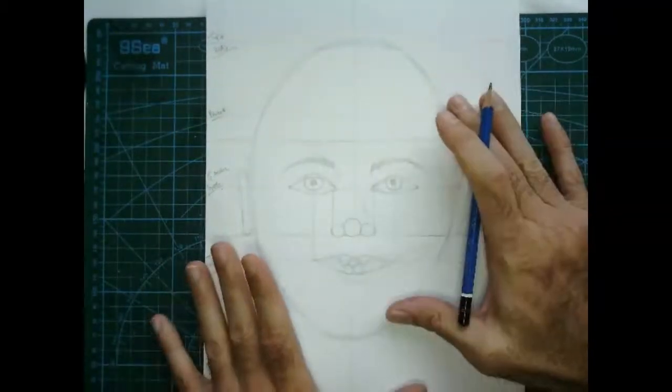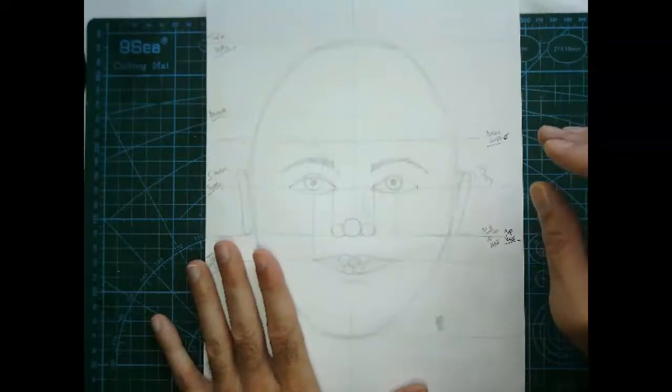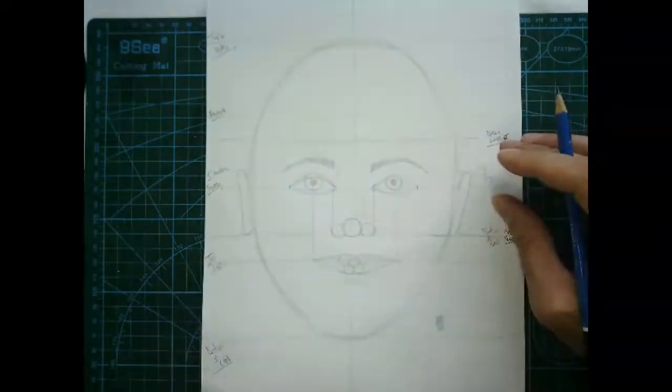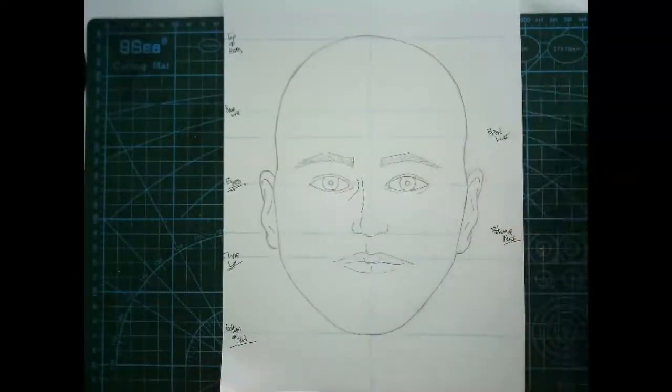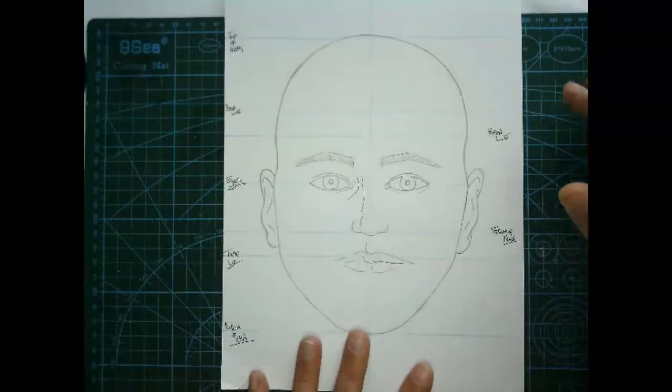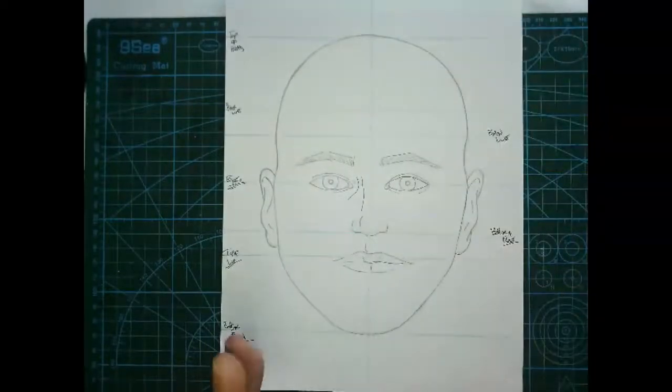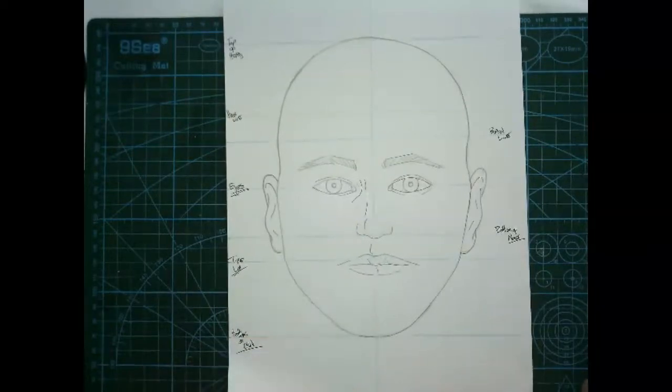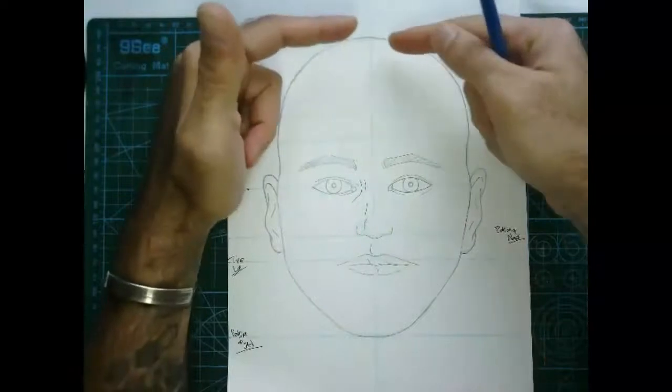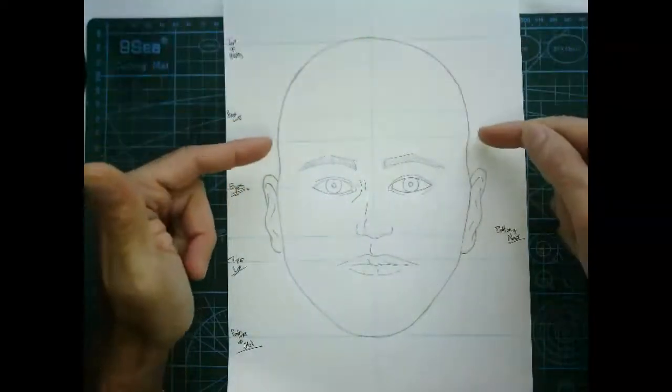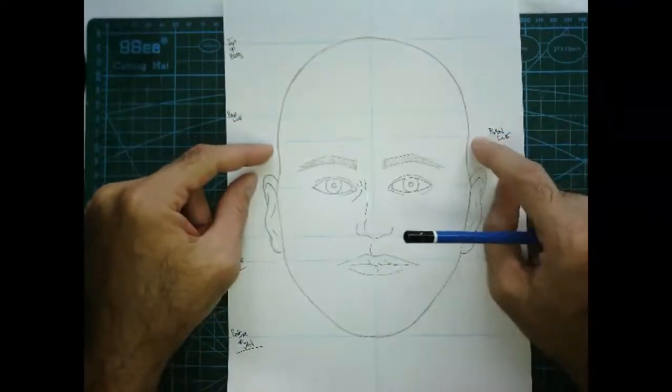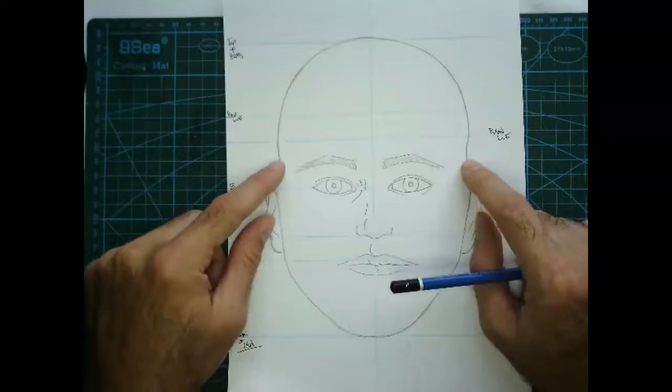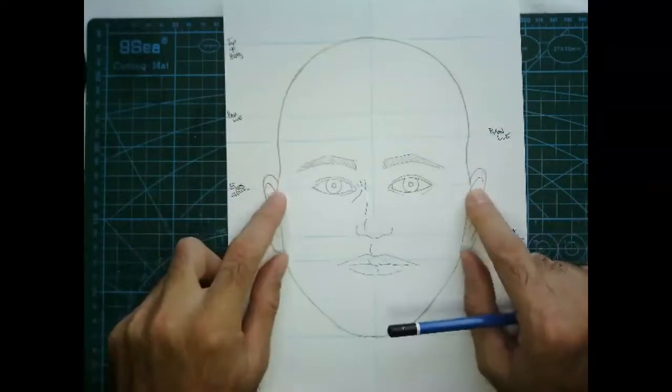Use an adult face for reference—I looked in the mirror and used that. Clean it up a little bit, getting rid of that cartoonish, stylized, generic structure and making it more true to what we see. The shape of the head: you can see the roundness changes around the temples, they have more structure. The indent around the brow, it protrudes at the eyes, giving the cheekbones more structure. The cheeks sink in a little bit, the jaw is more defined.